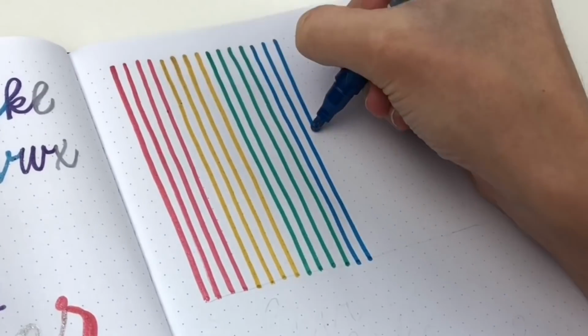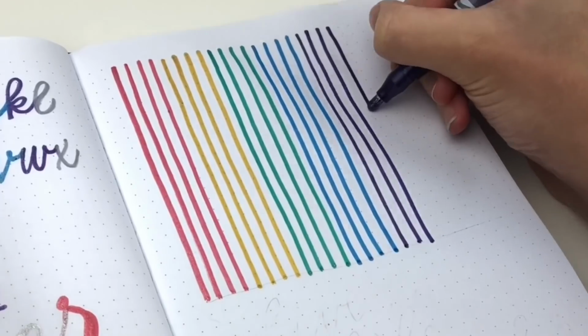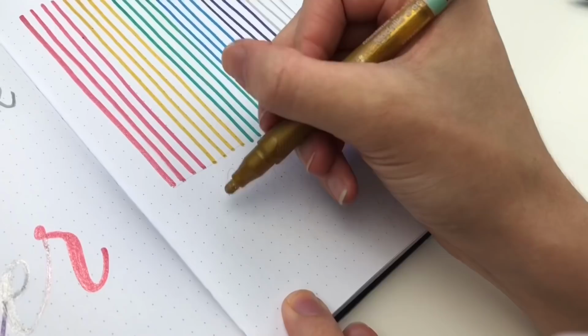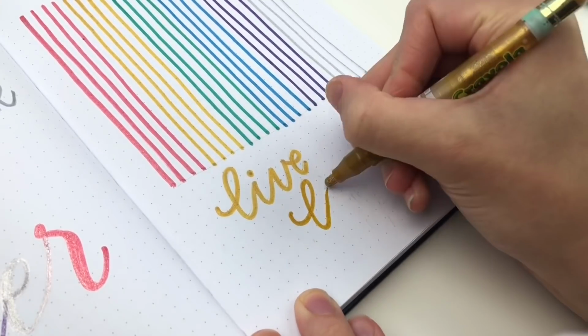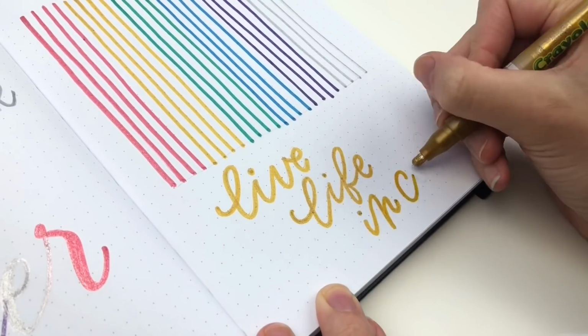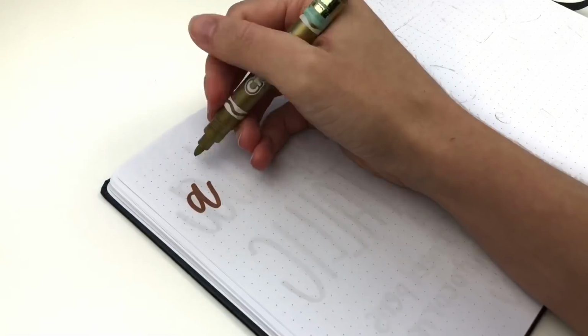I would recommend these if you want to do any coloring with glitter, or if you want to add any small embellishments to your lettering, or just if you like watching glitter move. I honestly don't use mine as much as I used to, but they are good markers.